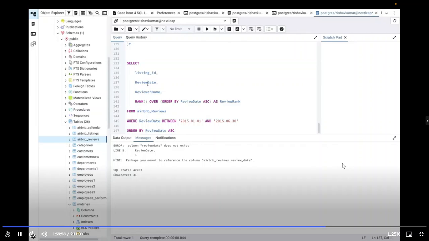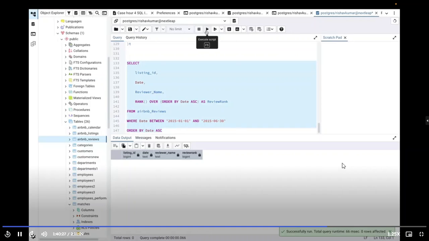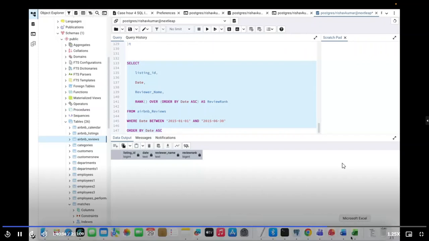Review date. I think this is date. 2015-01-01 and 2015-06-30. This is the reviews table.